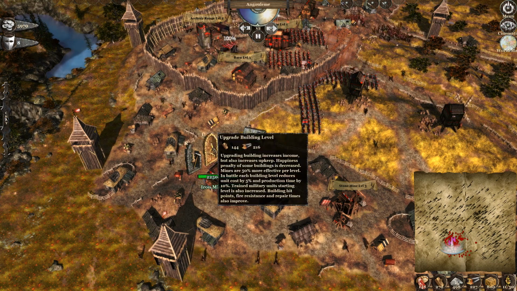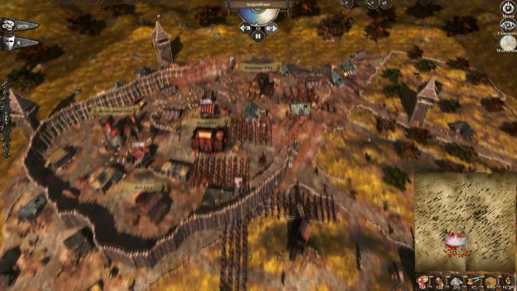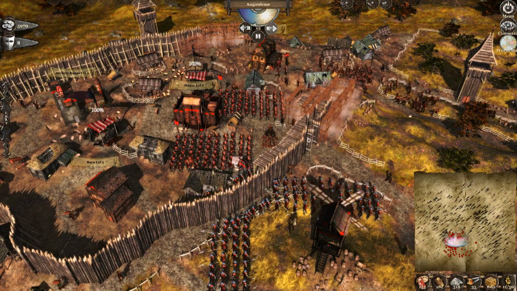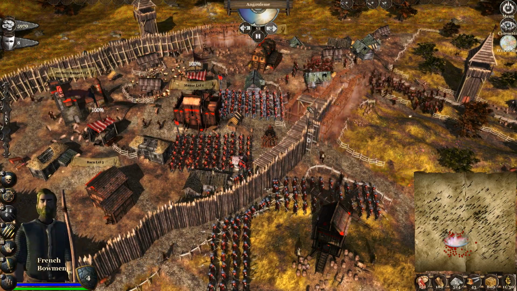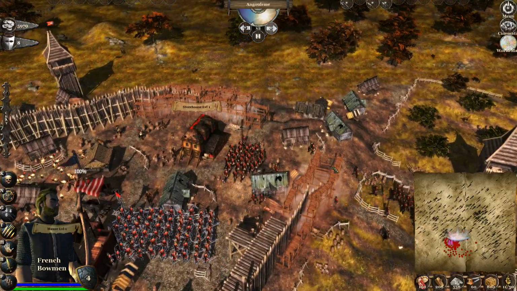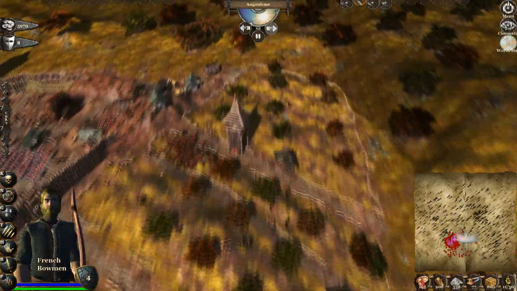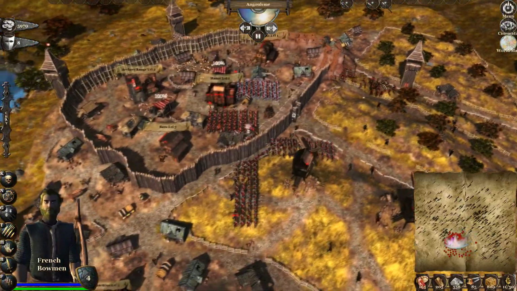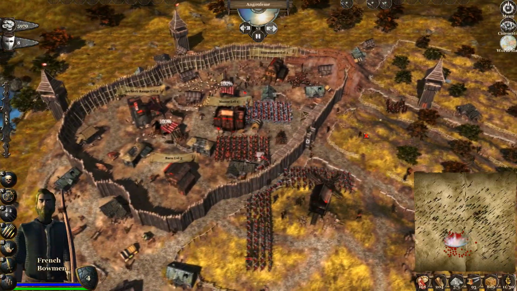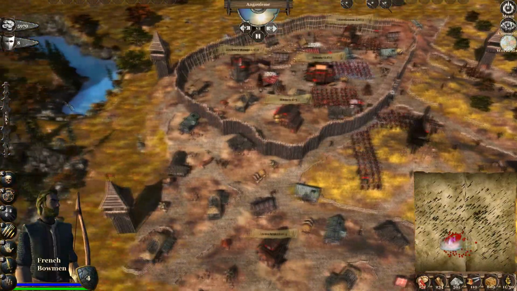I think we're 144, 216. Yep, we'll push that up. The bowmen can get up on the wall once it's finished. Where are our peasants collecting wood? I think these guys actually need a storehouse, don't they? I thought I had a cart down here.